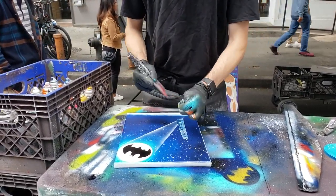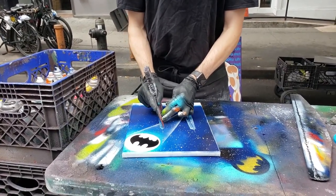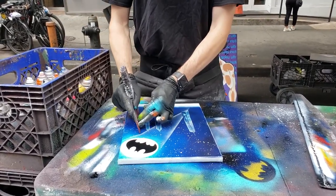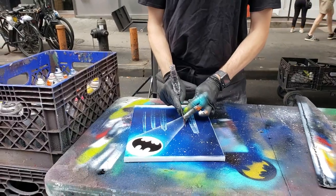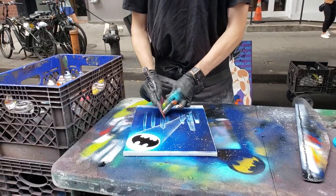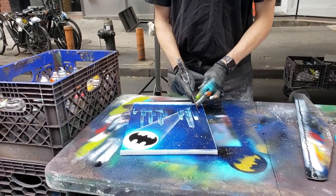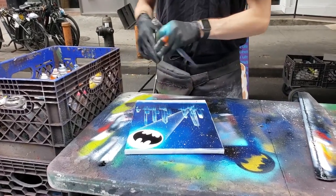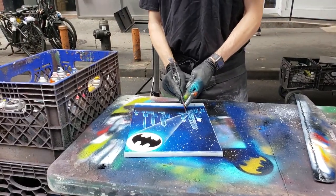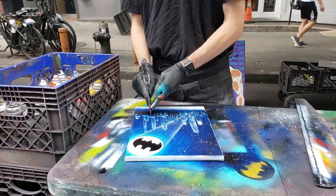Here is the most amazing part. He's using this tool just to create the city skyline. And look how fast. He's literally just peeling away paint that he just painted. And you can see what he's doing with all the different skyscrapers and things like that. He's also going to create the Brooklyn Bridge here, which is really neat. But he's literally peeling away paint. This is exactly what he's doing. Using different layers here to show the different layers of the city.